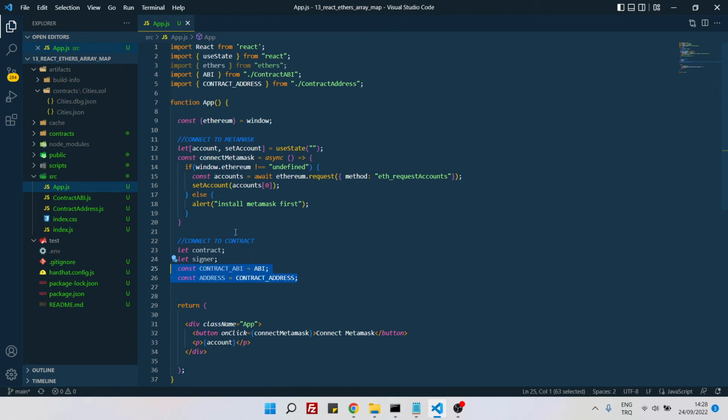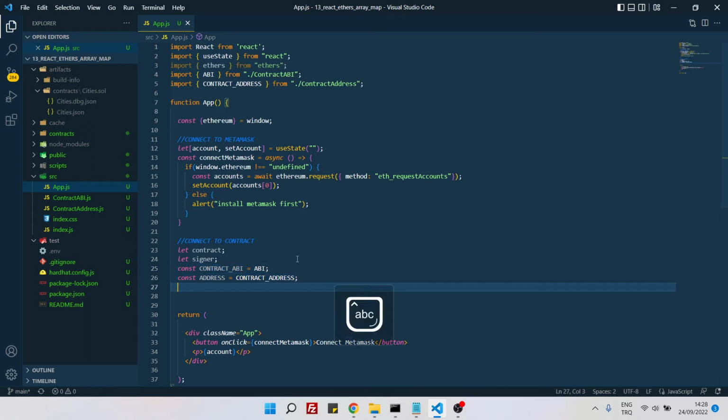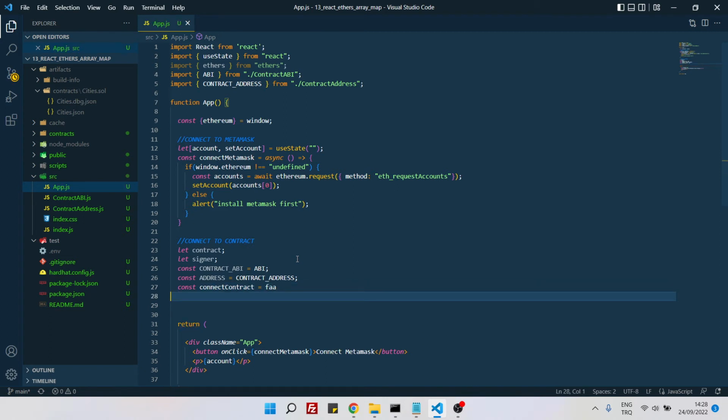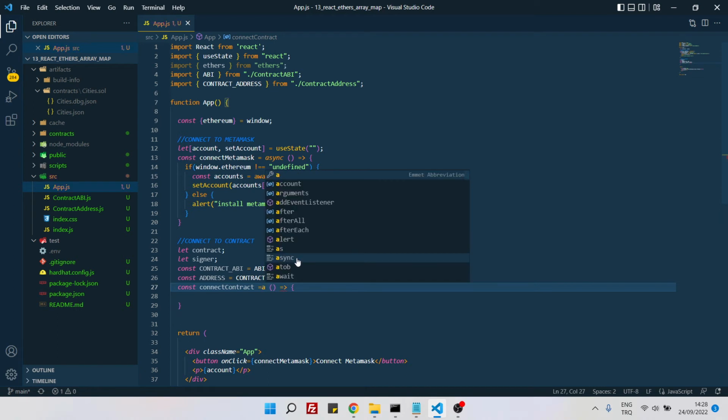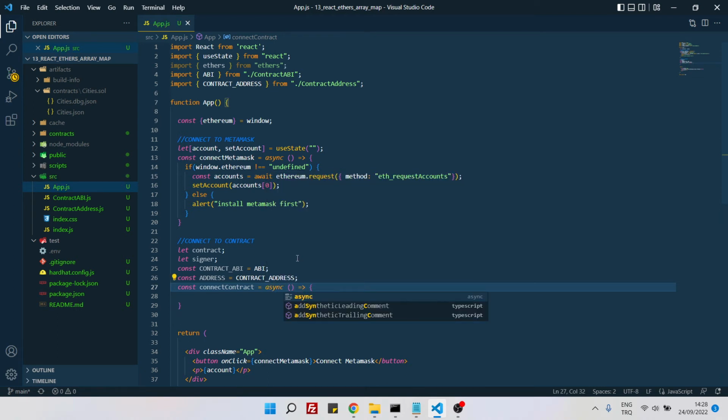So now const connectContract is equal to, and again let's create an arrow function, but it should be asynchronous also.